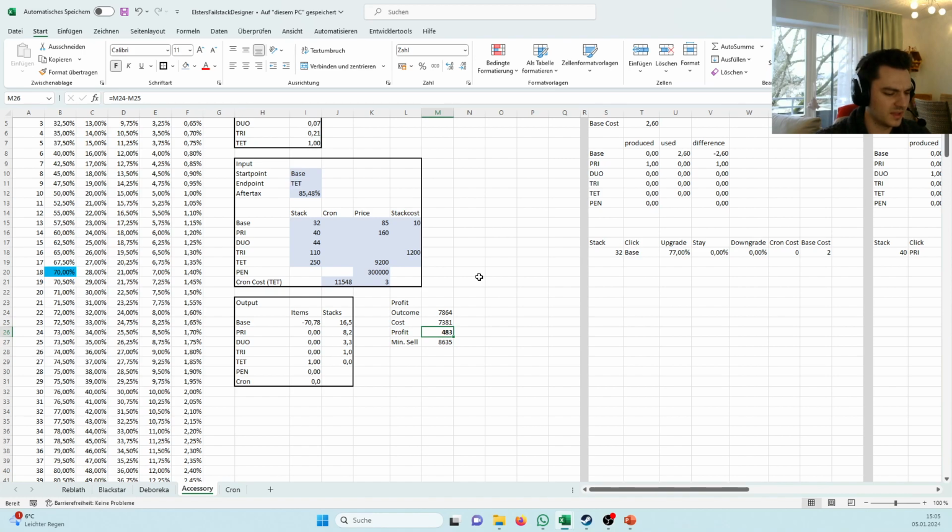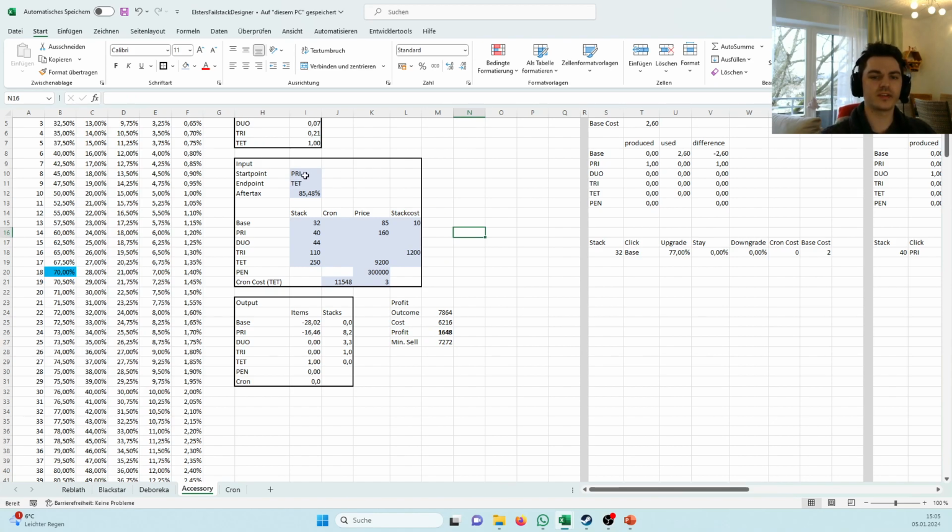With my current setup, I get between 5 or 6 Tets an hour, so that would be a profit of, not even 3 billion an hour. But if I go to Pri, that's a profit of 1.6 billion per ogre. Times 6, that's about 9 billion an hour. So that's not the current values anymore. It was some weeks ago, but yeah.